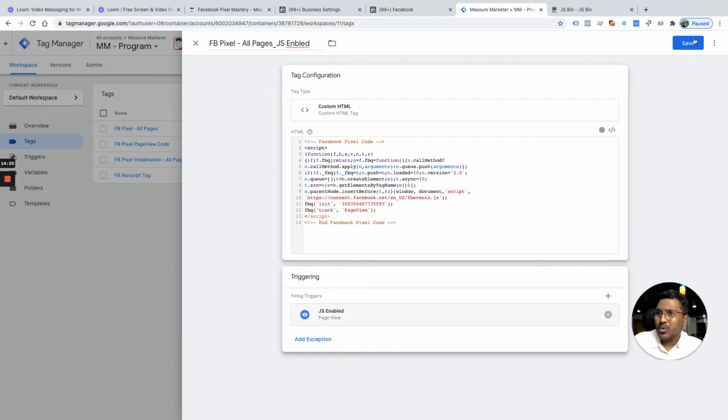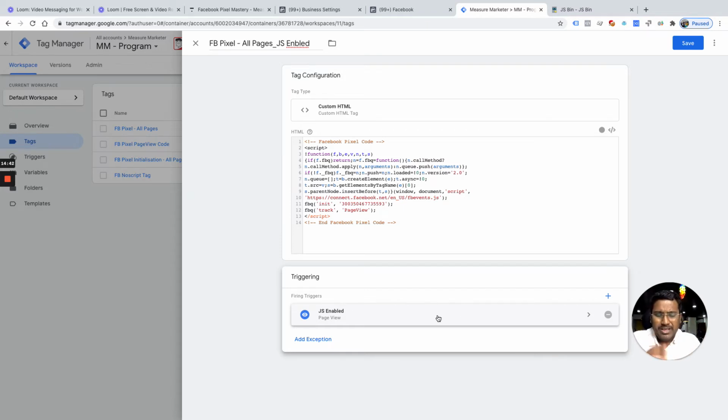I'll show you that code also. So here I'm saying I remove the noscript tag, and I put this tag not to fire in all pages. I put this tag to fire. Earlier the pixel was fired in all pages, but now I am trying to go a little deeper. So I would split both the codes. The script tags I'll put in one tag, the other I'll put in another tag.